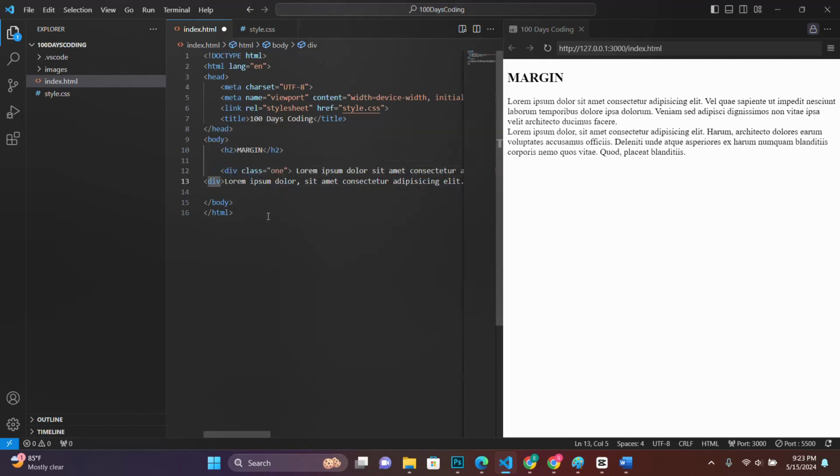And let's give the second div a class name, and let's give it 2. Okay, so that we're able to style them. So margin will just help you to create space around the element you are working on, and then that space is going to be outside the element.